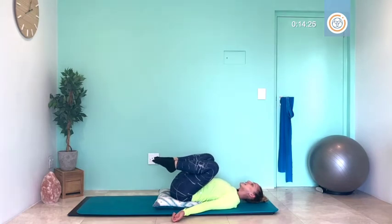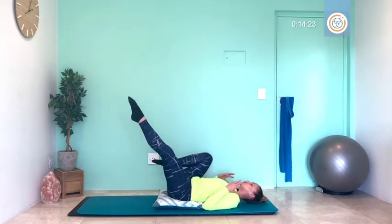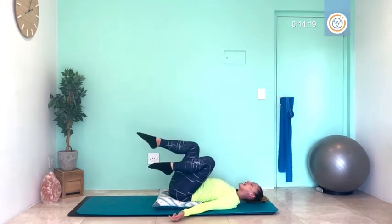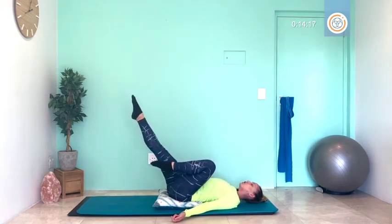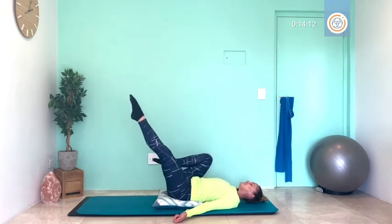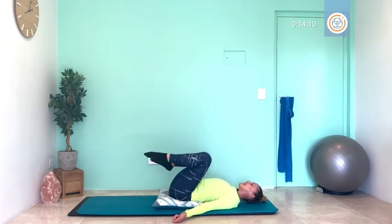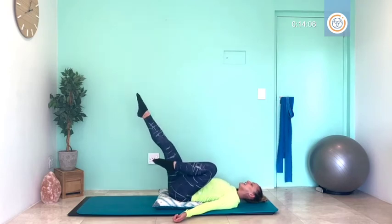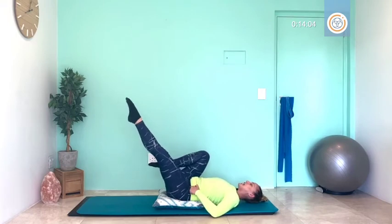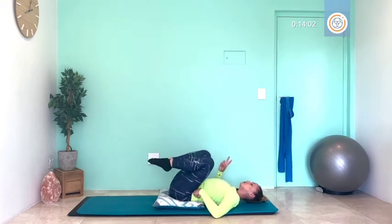Inhale, come back. For those of us who feel tension in neck and shoulders, generally watch that there's no compensating. You are keeping those shoulder blades connected into floor. Breathe out. Extend. Inhale, bend. Three more. Exhale, extend. Inhale, back. Feel those TAs. Inhale, two more.